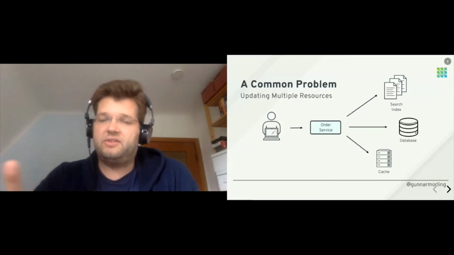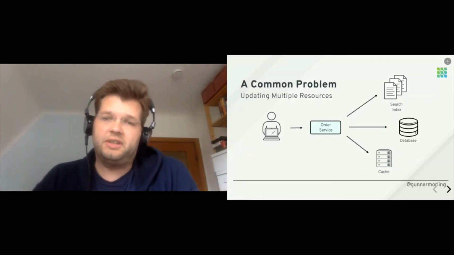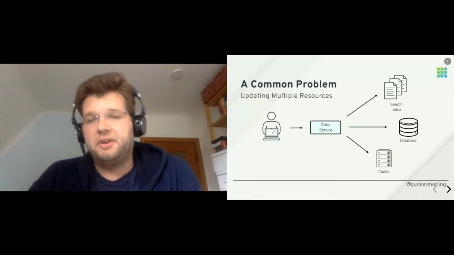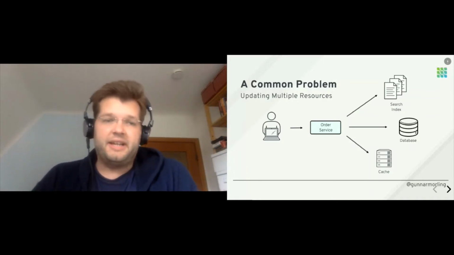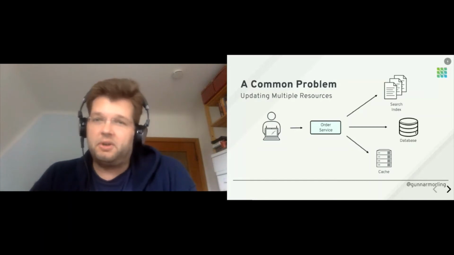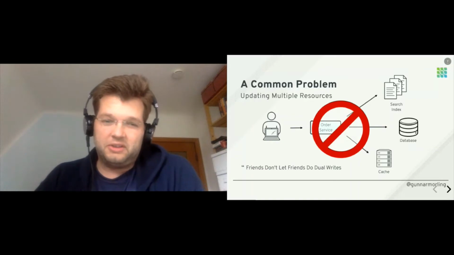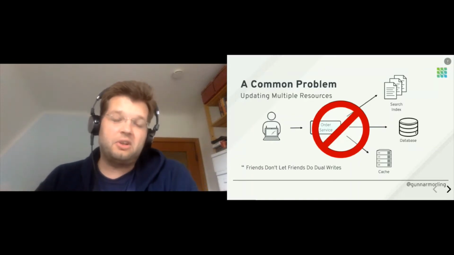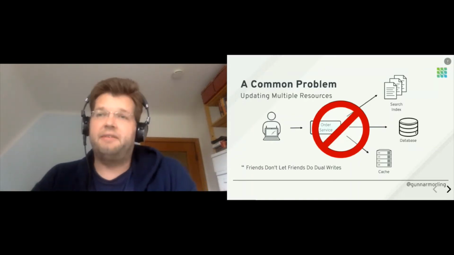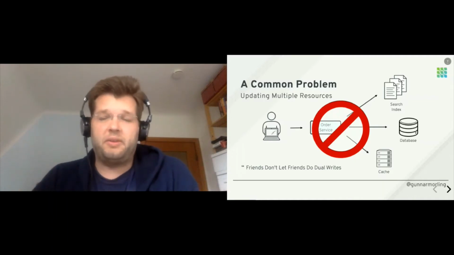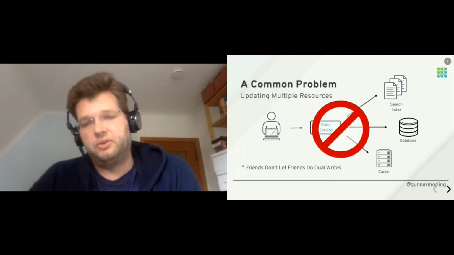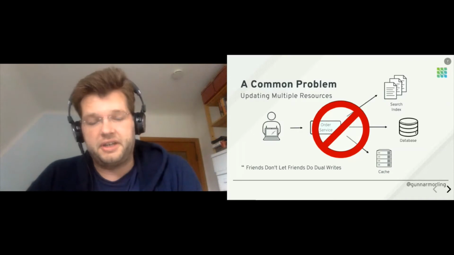So you have a different state in the search index than what you have in the database. And your search index would return invalid, inconsistent results. So again, that's very bad. And if you were to leave right now, this would be the most important point. Don't do this. We call this dual writes. And I always say, friends don't let friends do dual writes. So never, ever do this, because it's guaranteed you end up with inconsistencies across those different representations of your data.